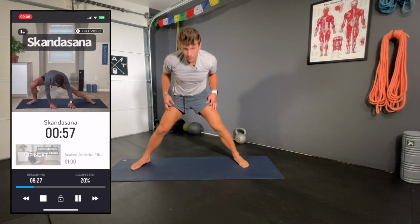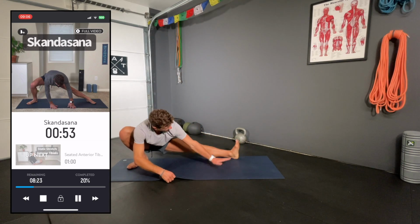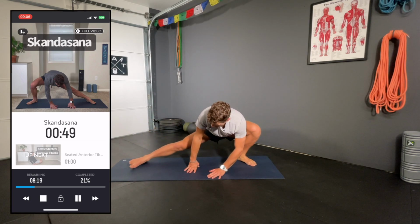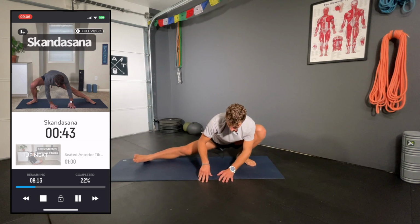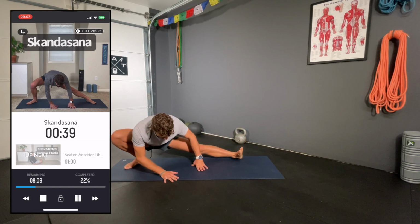Okay, we're going into Skandasana next. So you're gonna go wider with your feet, and I'm gonna sink down as far as I can to one side. I can even let that toe come up off the ground. And I'm gonna pop over to the other side. Really deep stretch in the adductors. You might even feel this in the hip of the loaded leg. And then just use your hands as much as you need to.